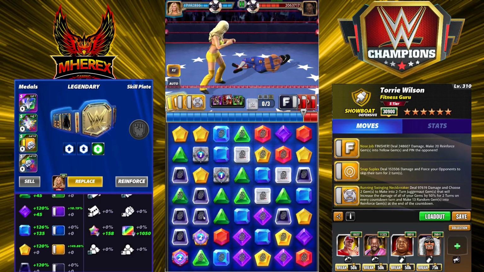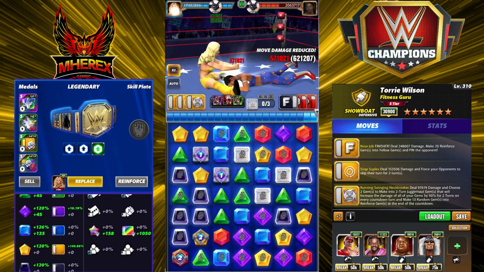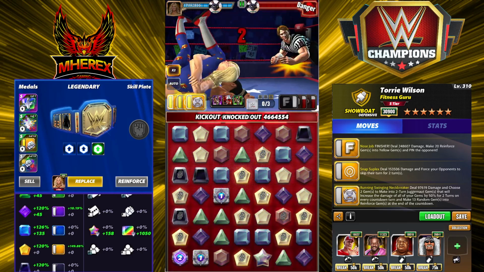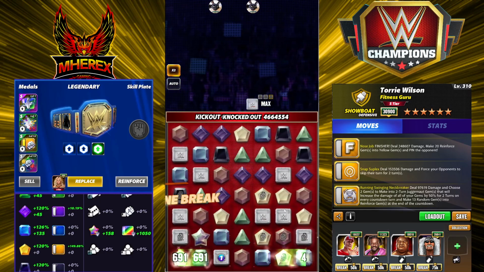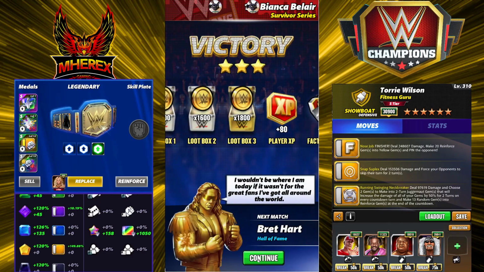And also, I probably shouldn't have put that there. Anyway, here comes the finisher. I do have a class advantage on Bianca, so that's another 25% gem damage, so be aware of that. Really bad on the break, but we still got 4.6 million. That was really, really bad spread on the finisher. That could have easily been a 6 million finish.